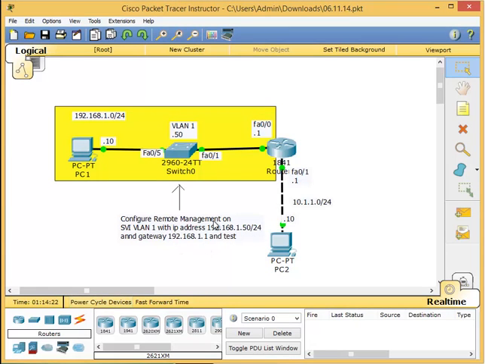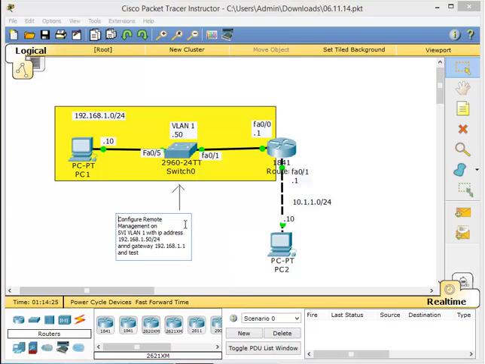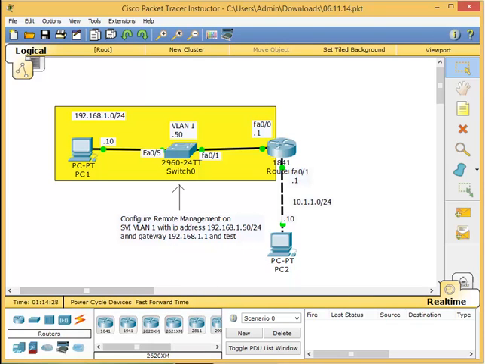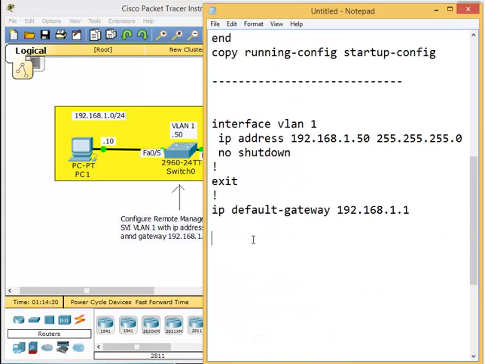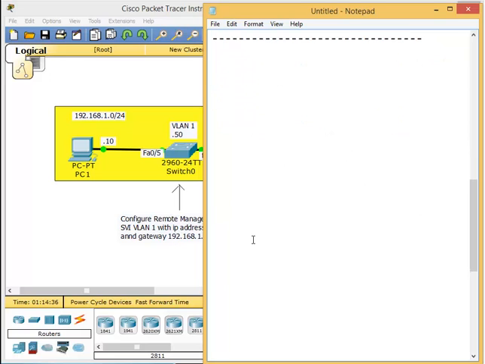What we're going to do next is configure SSH. To configure SSH, let me just put a separation here. The first thing that you need to do is change the host name from the default. We already changed the host name, so hostname S1. The default is switch. That's not good. It's not going to like it. You can't create the keys with just the default name. So you change the host name. Hostname S1, that's good enough.